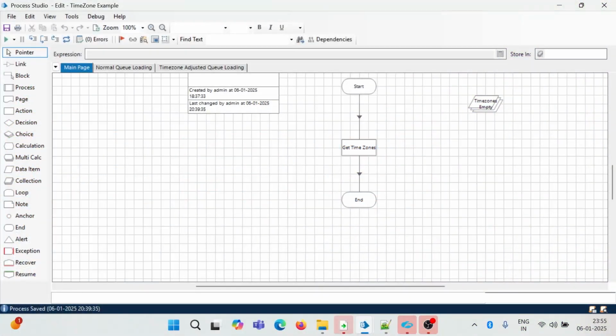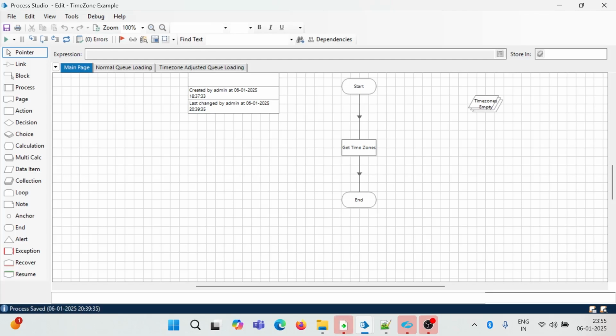Today we are going to see one of the videos from the Blueprism Tutorial series. Today we are going to talk about one of the things which we normally face as a challenge while developing, like the time zone difference in Blueprism. So we all know that the Blueprism queue stores the time as UTC time, not local time. So the queue stores that information in UTC time.